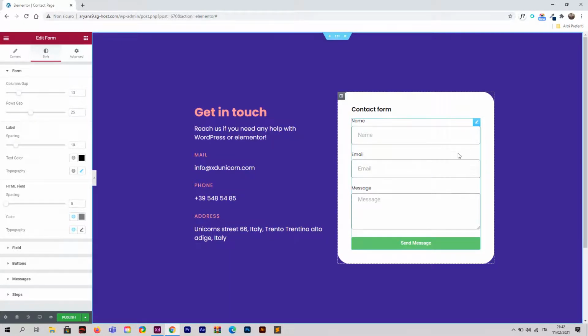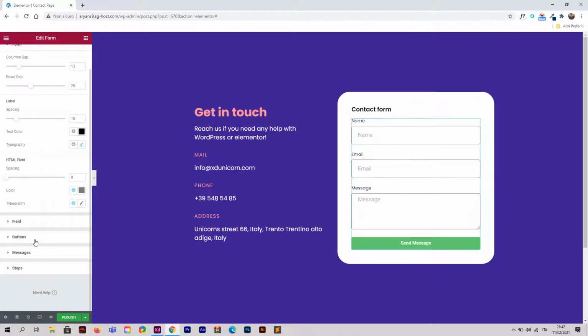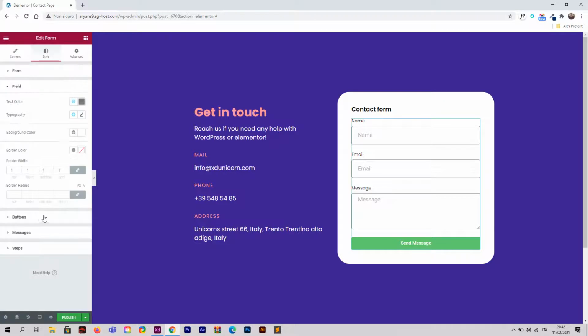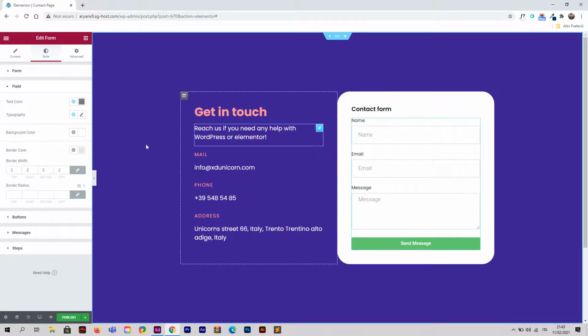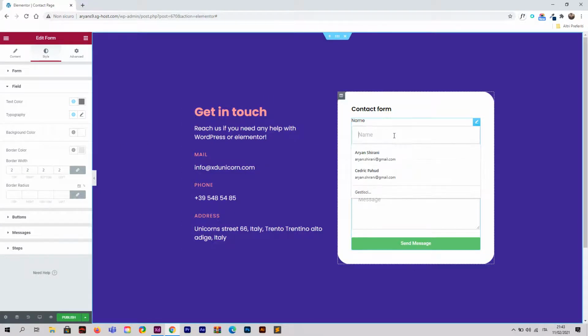Great. After this, I'm going to change the borders. So the borders you need to select on field, and here you have the border with border radius and everything. So border radius, I think that I'm fine with that. Border width, I can click on 2, so that is a little bit bigger. We are going to change the color to a gray, like that. It should be the same as the design. After all, let me check the design again.